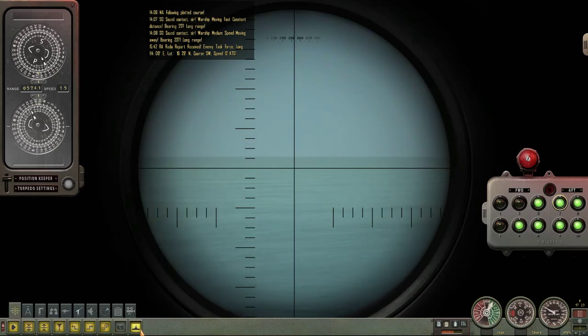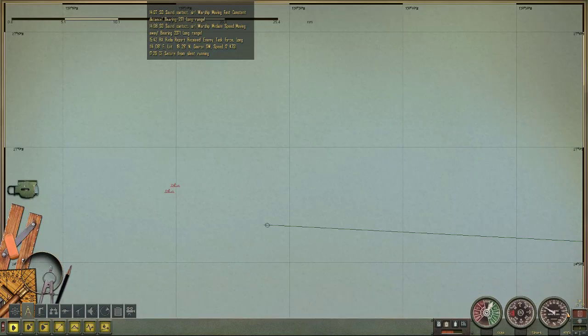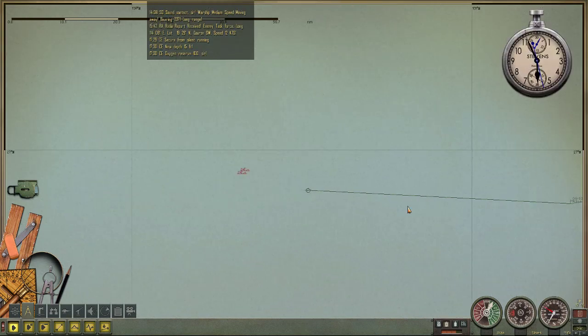Alright. Unrigged from silent. Unsecure battle stations. Secure the battle stations. Let's get those torps reloaded. Let's get to the surface. Yes, sir. New depth 1, 5. That went about as well as it could have gone.